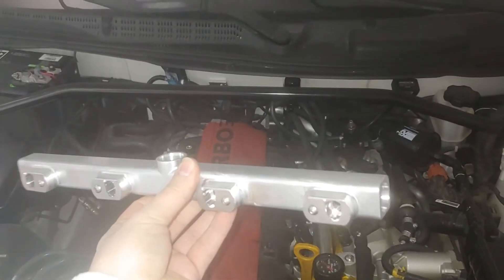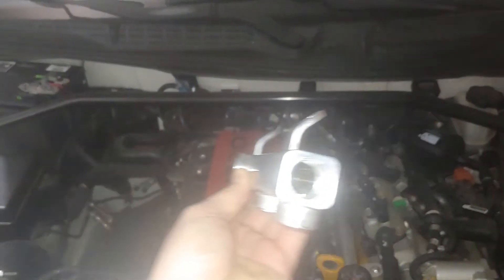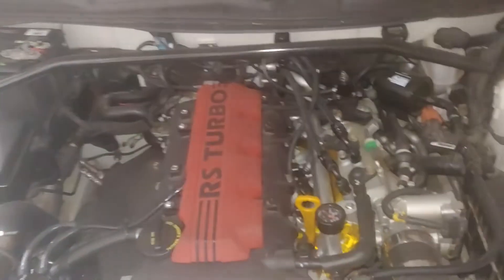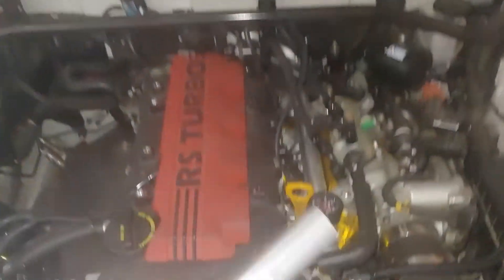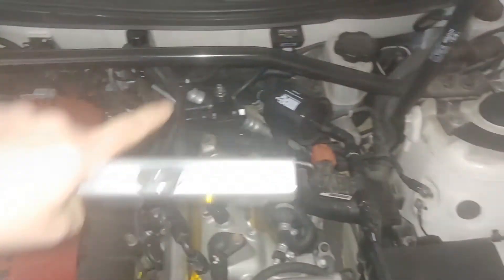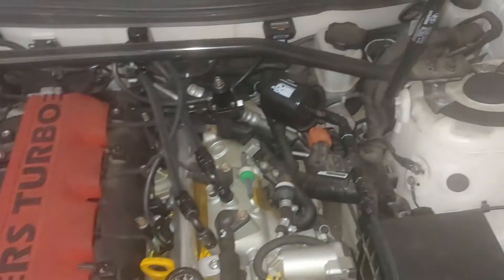Here's the revised fuel rail. The ID of it is still dash-8, just like the prototype version. However, this one is not going to come drilled to have a pressure gauge on the fuel rail — normally if you add a regulator there will be a port on there to add your own gauge, and that'll be just as effective as having it on the rail.